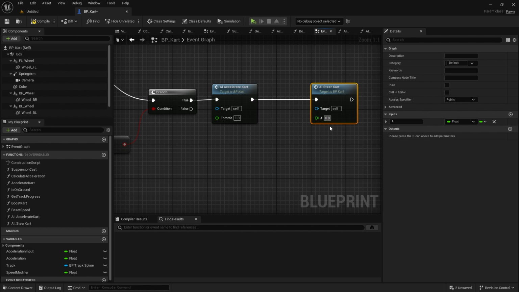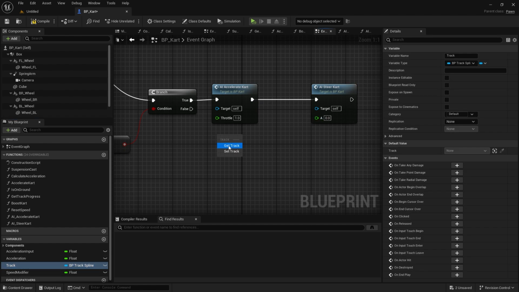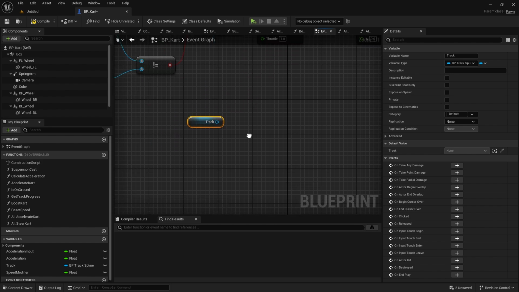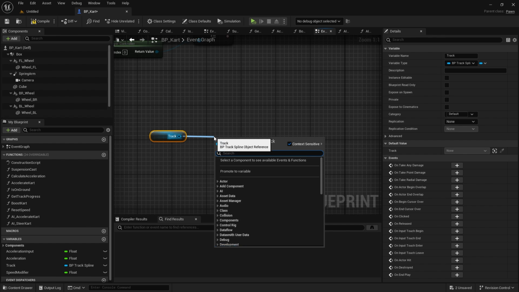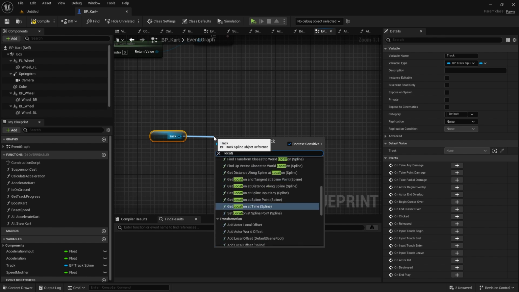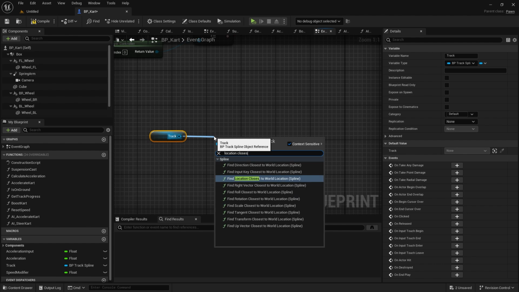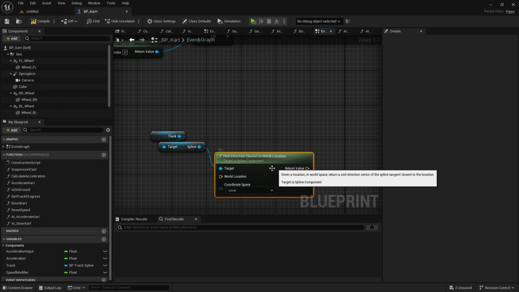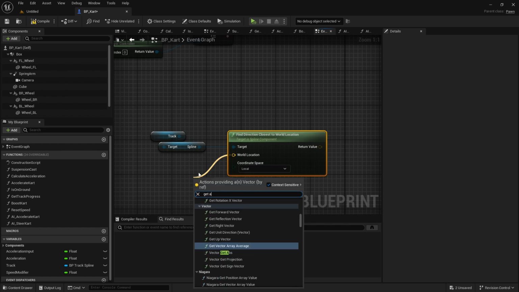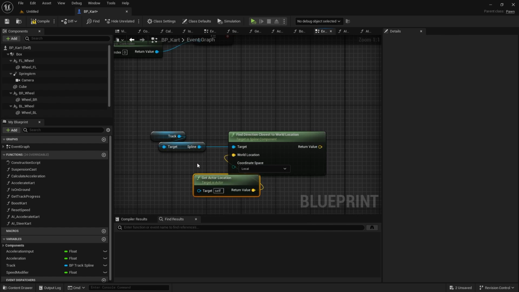But for the car going around on its own, it needs to look at the track. Okay, so we've got the track spline. We know what that is. So we're going to get the track, and I want to get the steer value from the track. First of all, I want the location closest to the track spline. So location closest. Oh, actually, no, we'll do direction closest, so direction closest to world location. The world location is going to be get actor location, and we're going to choose that as the world coordinate.